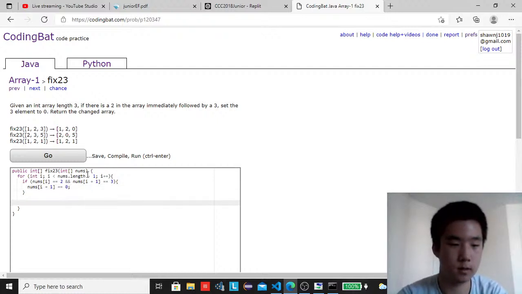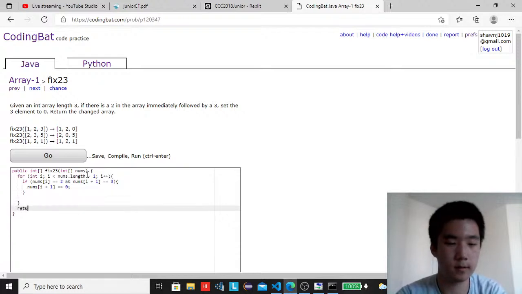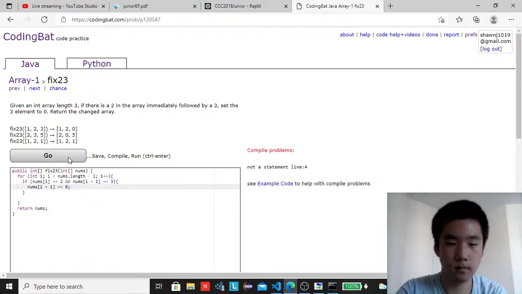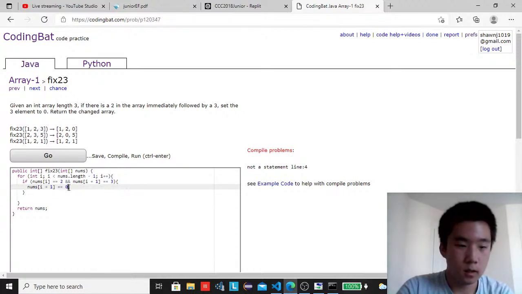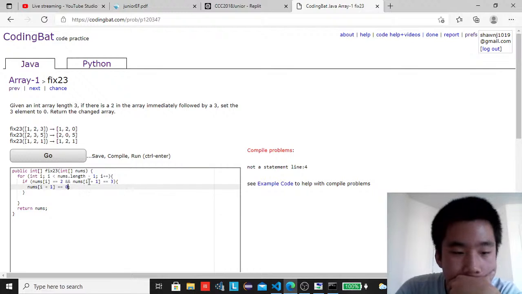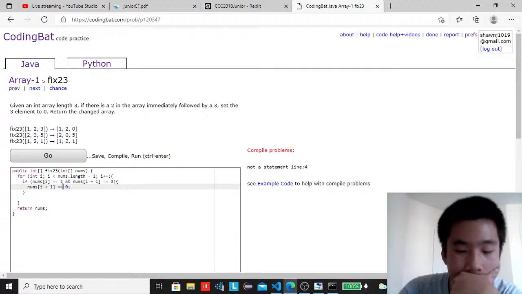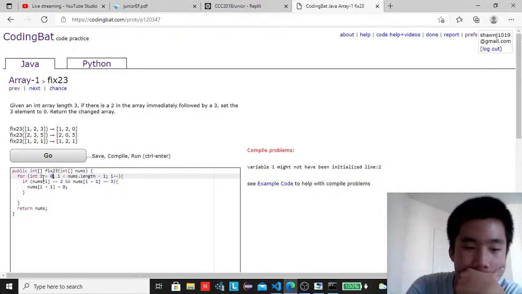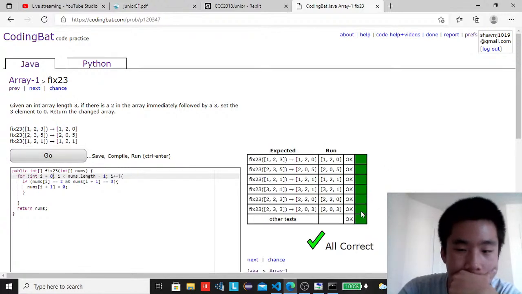Then afterwards we'll return the array. Int i, sorry, I forgot to set to 0. And there we go.